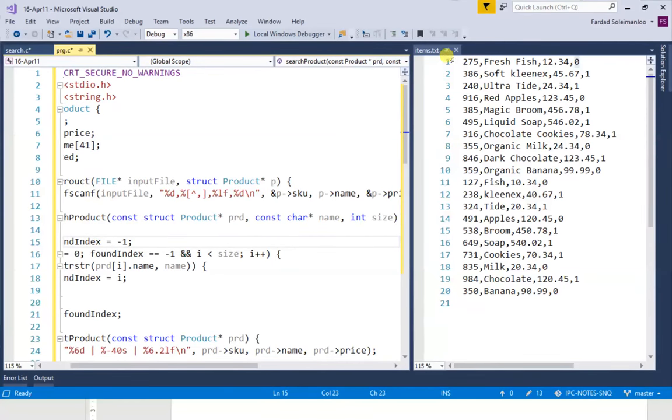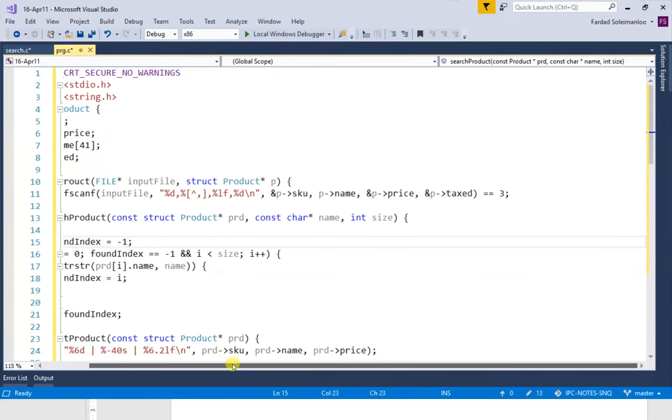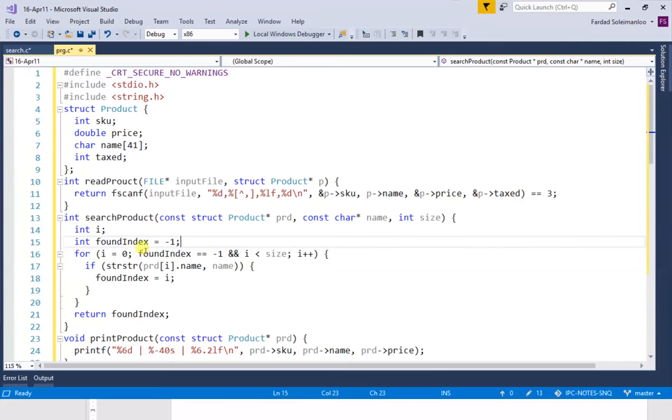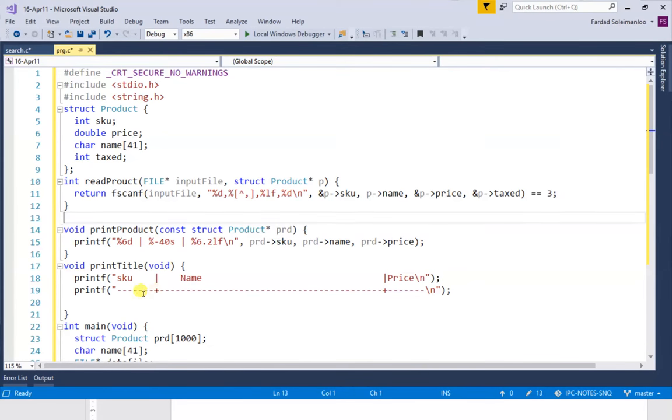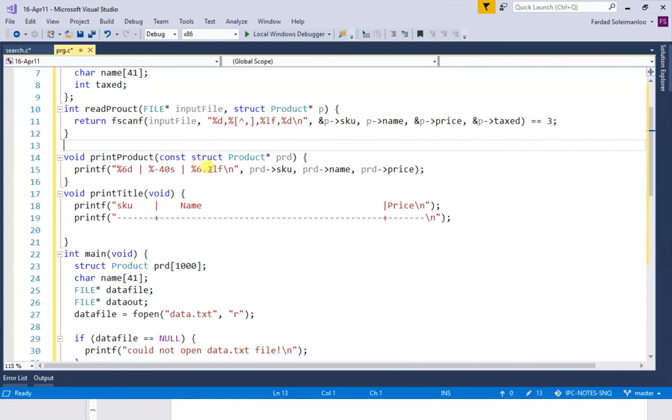So let's close this one now that we know. So it's reading everything, that's fine. Search product we do not need. Instead, we're going to have sort, but in a cool way. Print product, it's printing it. We need to have a tax over here added too. So I'm going to add two spaces over here and simply a bar. And I'm going to say over here taxed. All right. And put a bar over here and some spaces over here, like that.